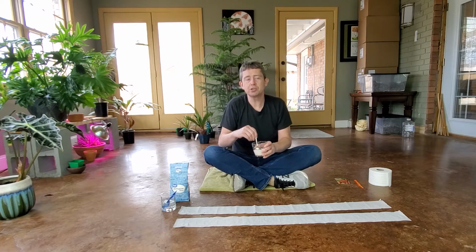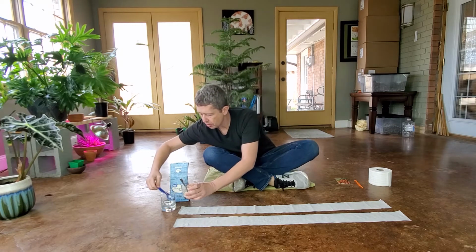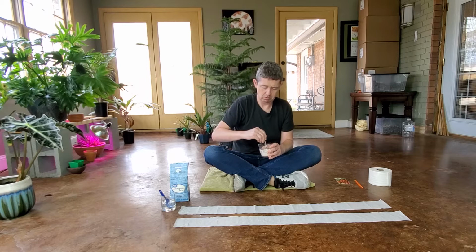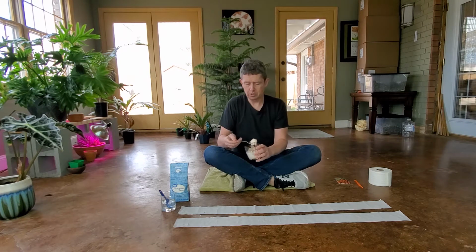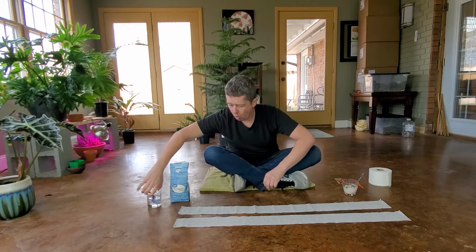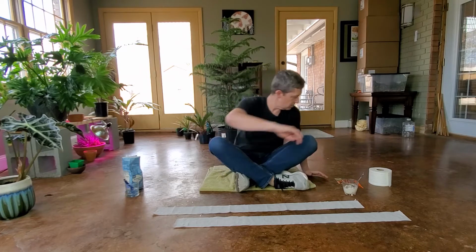You want this to mix to kind of like an Elmer's glue consistency. It's going to be a little bit thicker than that. I'm going to add just a little more water. So you can see it's kind of like a kid's glue. But now it's all set. So all that I'm going to do next, I'm going to use this as a dabber.